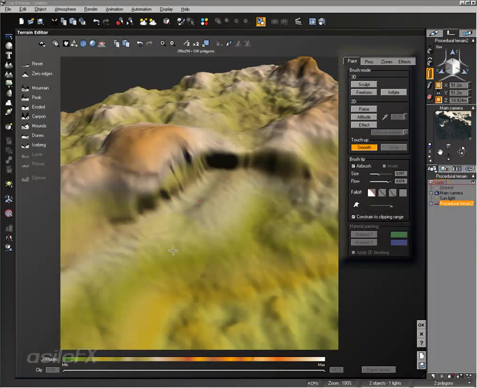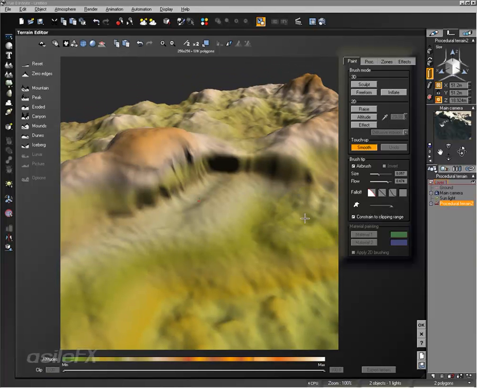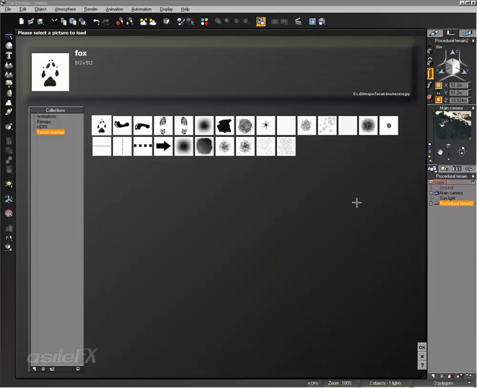If we take a look at using an image to define the brush, there have been some changes to the way this is used. So I'm going to go ahead and just load in one of the terrain brushes that comes with the program. That's just to start with. One note I want to make, and this is consistent through previous versions ever since the introduction of the brushes, these do need to be inverted.